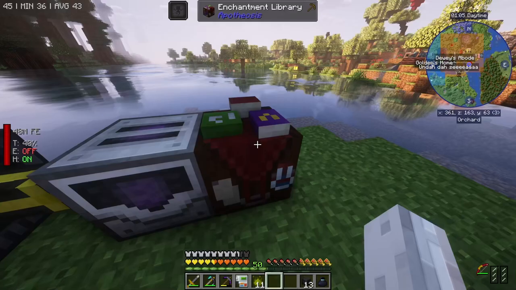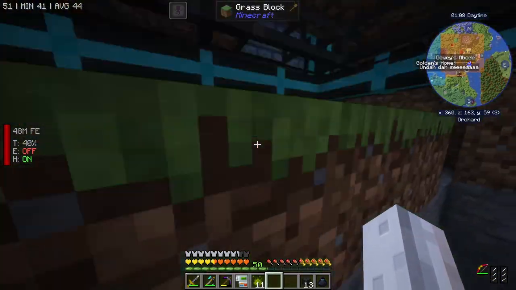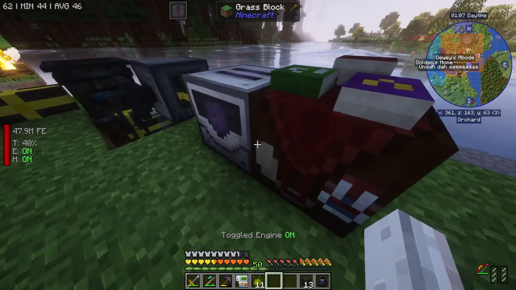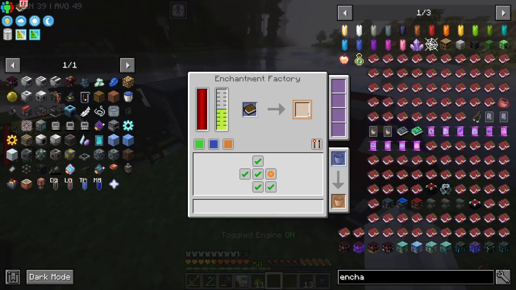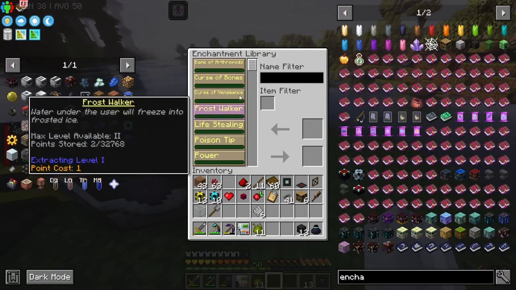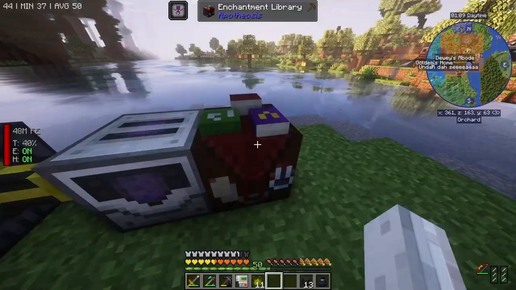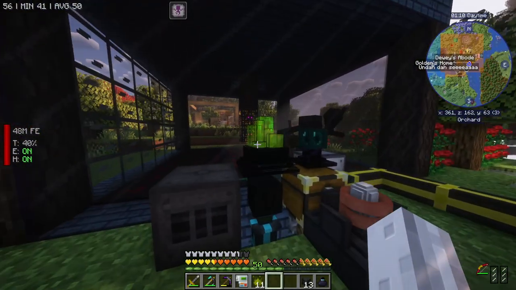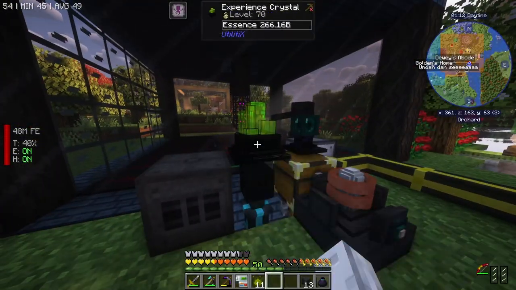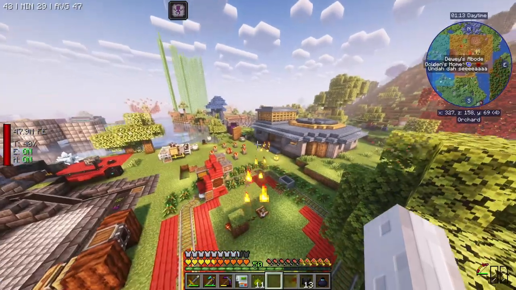So the idea here is to have this guy just pumping out these books 24/7. Clearly it needs a lot more XP than I realized. But then he should just push out the book into this guy and he'll store it. And then hopefully one day we hop on and we have the capturing enchant already in here. But I mean, he's rough, isn't he? He's not really doing well at all. I think I'd be much better off just going over here and enchanting them myself.